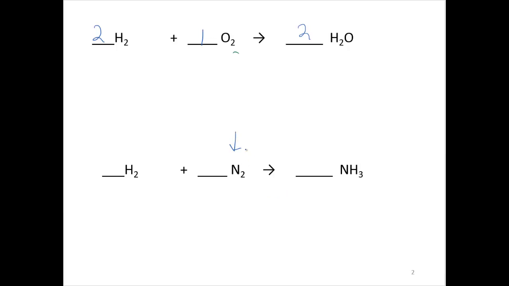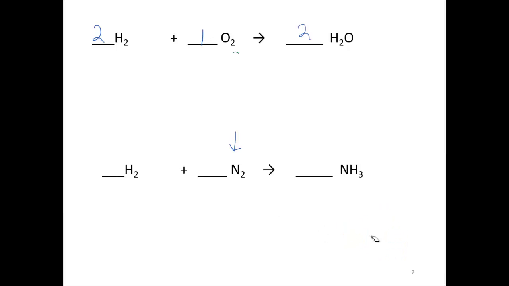So here is nitrogen, and I've got two of them here, but I only have one here. Remember, this 3 only applies to the hydrogen, not to the nitrogen. If there's some case where it would apply to both, you'd have some kind of formula like NH3 in parentheses and then a 3. Then that would apply to the hydrogen and apply to the nitrogen. But we don't have that in this case.